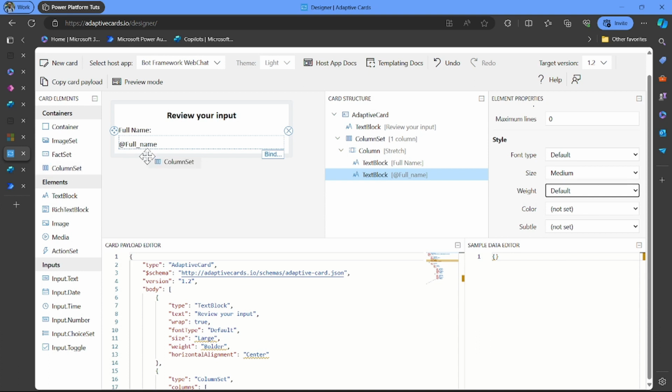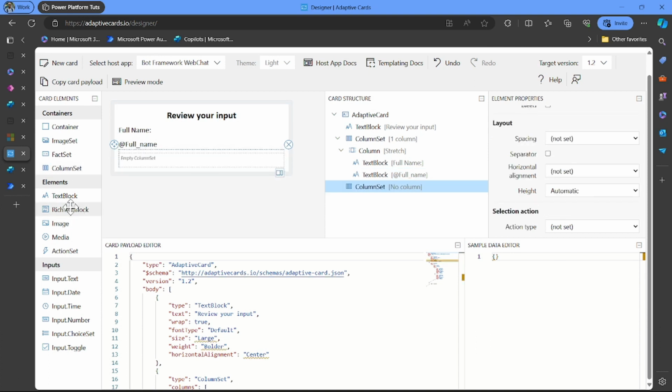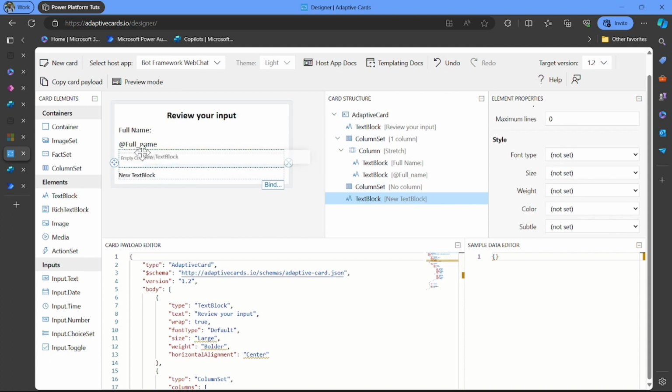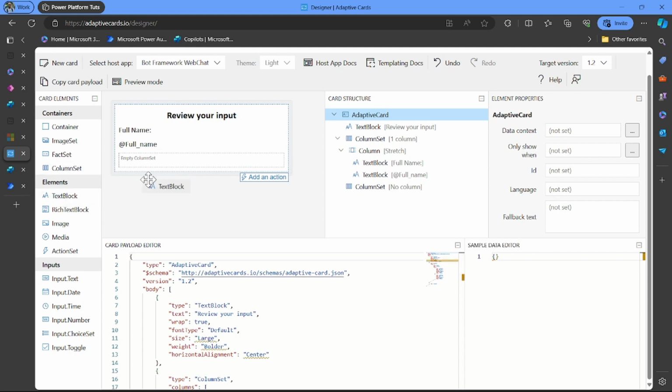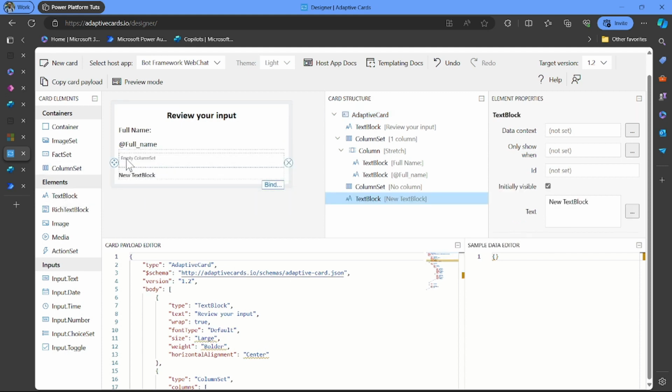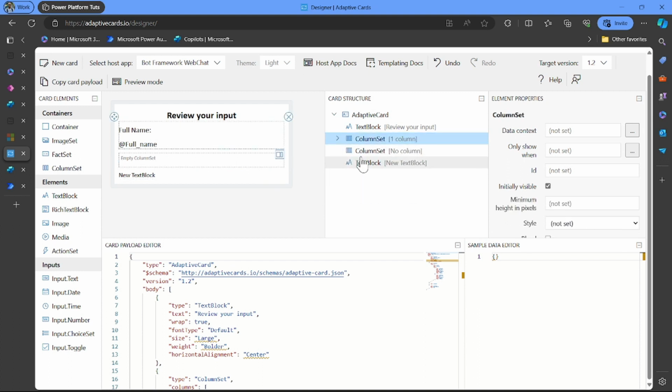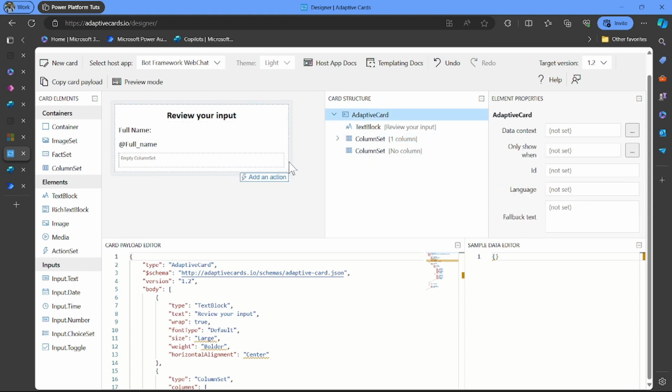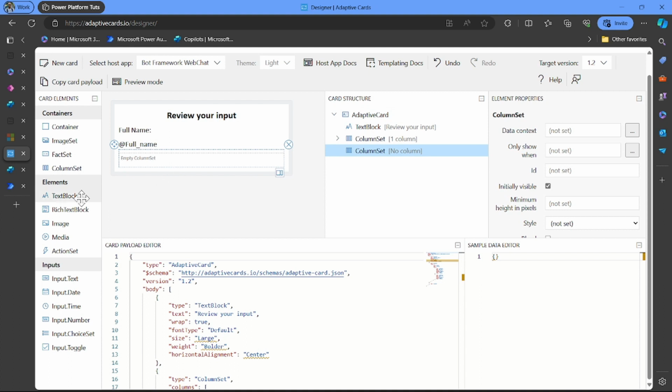So I'll be adding another column set. In the column set, I'll be adding text blocks.